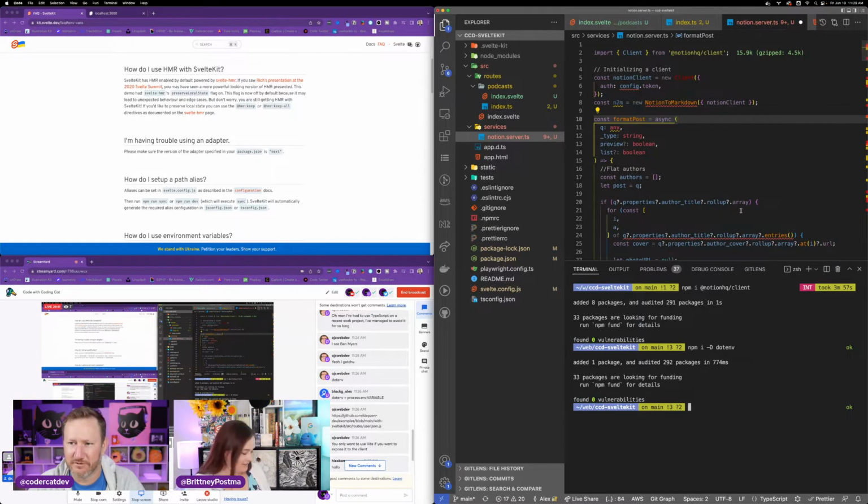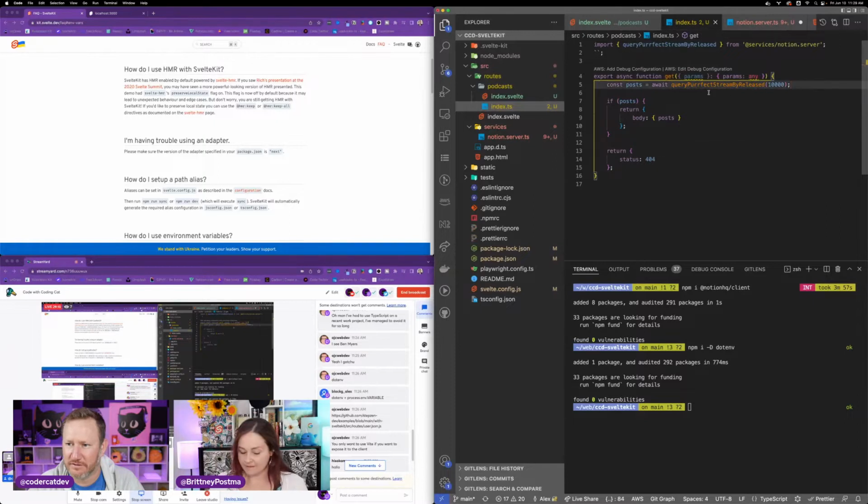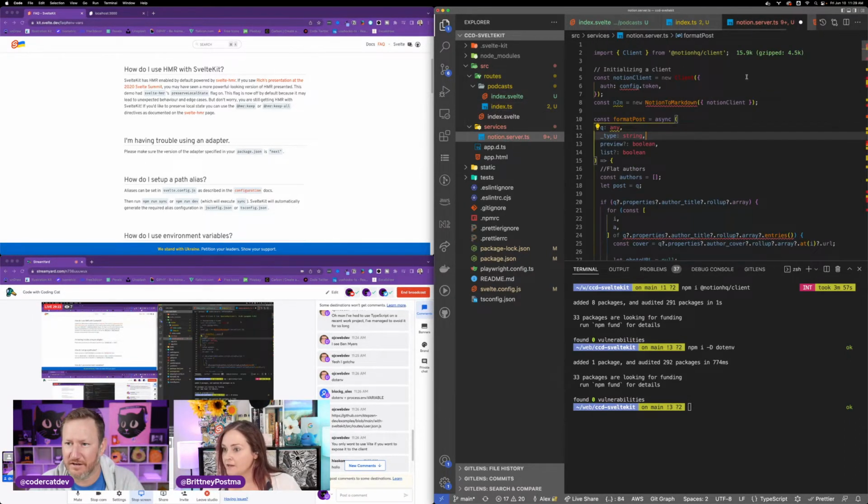Not super far. I was trying to clean up our Notion file. What I came up to was calling our Notion to get some posts. I think I passed those posts into the body, and that's as far as I've gotten. So right now we were talking about how the heck do I get environment variables?